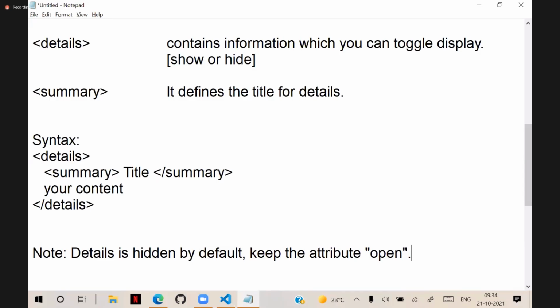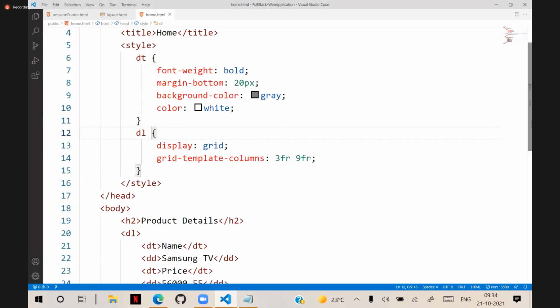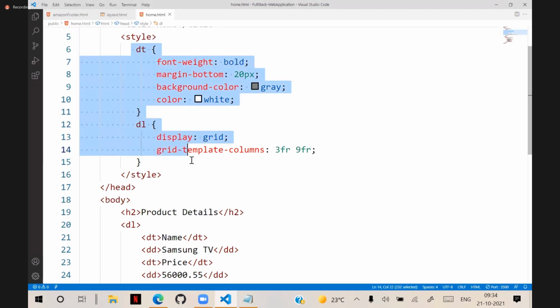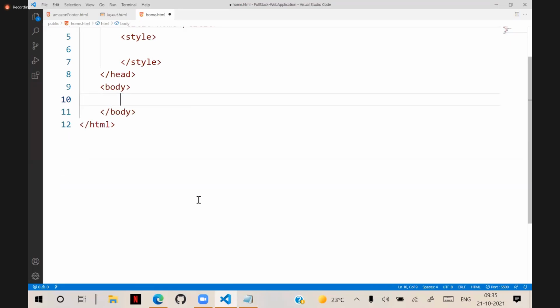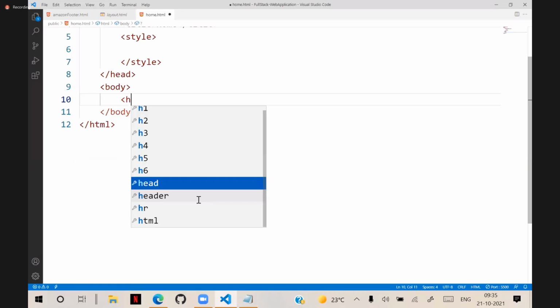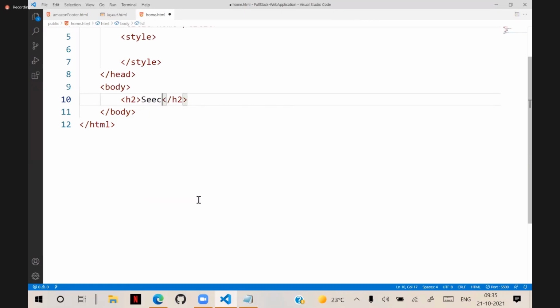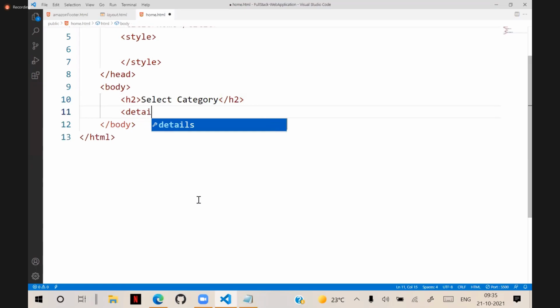Let's see. So details and summary is simple. Let's go to the design. So in the design, now we'll clean up this. And how we can handle details and summary. I'm writing here, select category, some shopping sites, products, categories of information we are displaying. In this, I'm giving details.